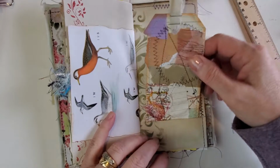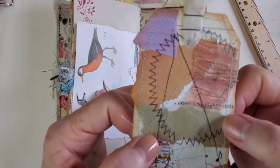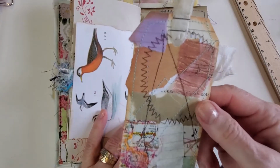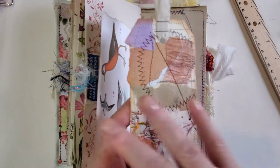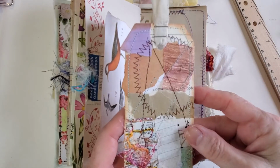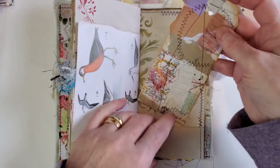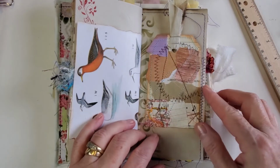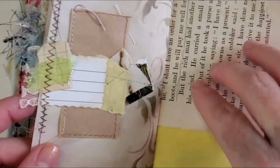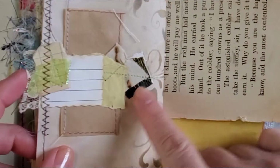And another tag here. And this one has got maps and just a different collage. This is from one of those collages that we made a long time ago, Collage Binge, where I put everything on a single sheet and then I cut it up later. And this is one of these tags. And that looks beautiful in the book. And then some stamping here. And another little tuck spot with a label. And collaging here as well.